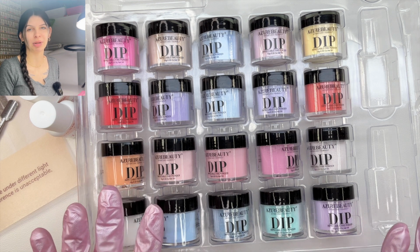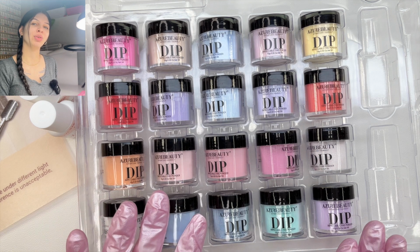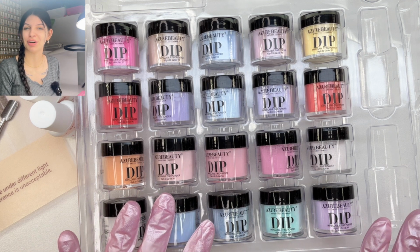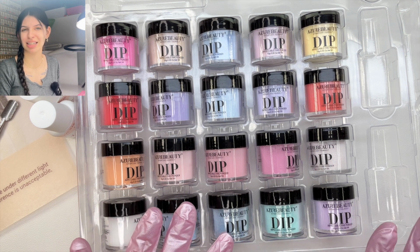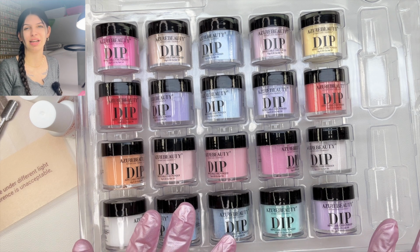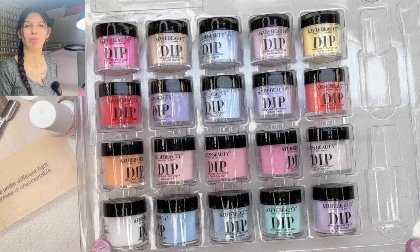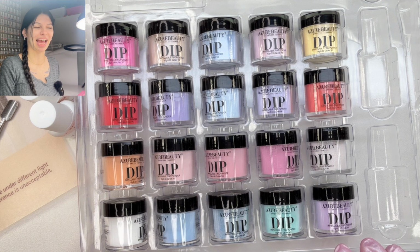So I am going to apply some full cover nail tips and we'll be dipping over full cover nail tips. You can of course also dip over half cover nail tips or your natural nails, but I prefer using full cover nail tips just because I feel like it is the more beginner friendly method. It is very similar to dipping on your natural nails versus needing to build up a nail when you are using half cover nail tips. So I'm going to move everything aside and then I will come back and we will get those full cover nail tips applied and then we will get into the dipping application.